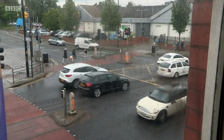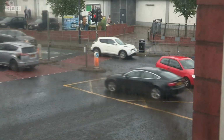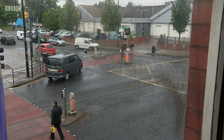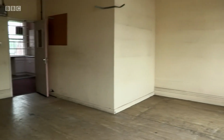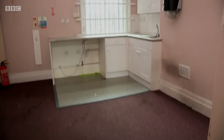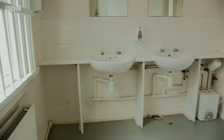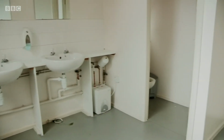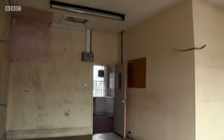Not ideal, especially if you're considering flats, making residential property up here. If you had bedrooms this side on that noisy road, you'd never get a good night's sleep. So double or triple glazing is a must here. Yep, tired, rundown and jaded really sums up the state of this building. This is really just a bare shell waiting for someone to come in and create something new here.